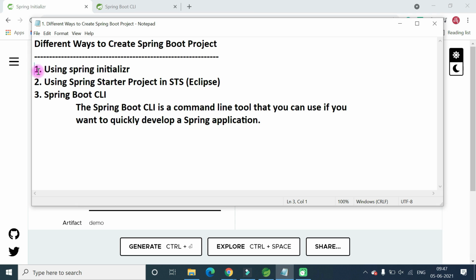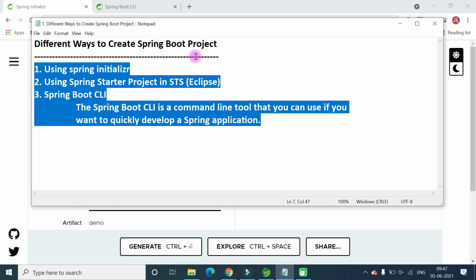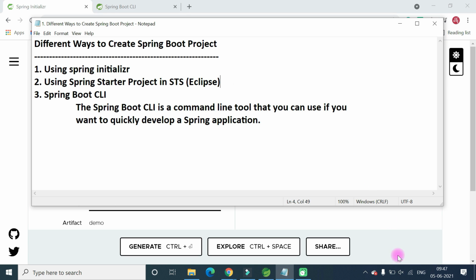You can see here, these are the three simplest ways to create a Spring Boot project. The first way is using Spring Initializer, and the second way is using Spring Starter Project in the Spring Tools Suite IDE. You can also install the Spring plugin in Eclipse IDE, and you get the option to create a Spring Boot project in Eclipse itself.